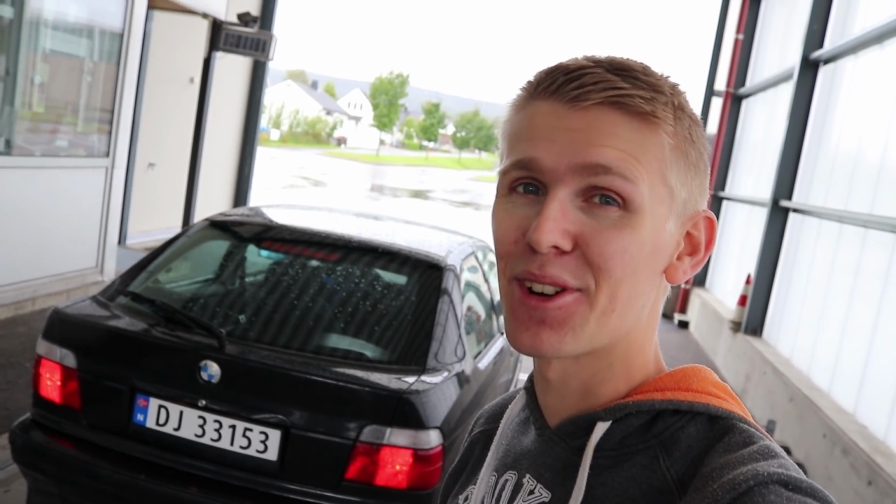So I think this is actually not that bad, that it weighs only 1,180. That's 350 kilograms lighter than the other cars, so no reason why this car is not so much fun. I don't know if I am going to strip it down and make it a real drift missile. Maybe I will, I haven't decided yet. It would be kind of fun to see how much weight I could shave off this car, but then again I am maybe going to use this as my daily this winter.